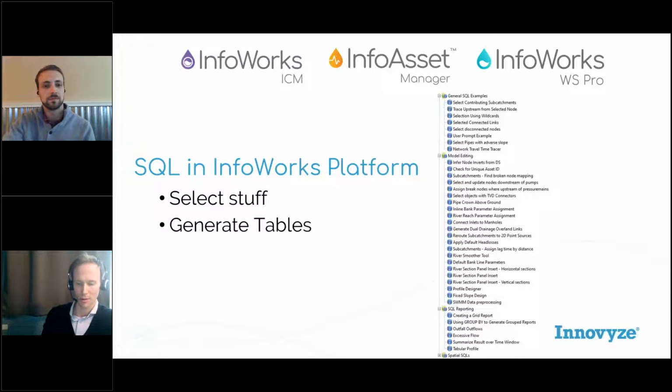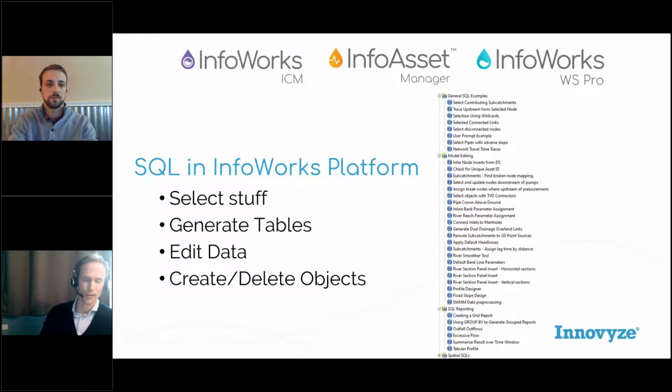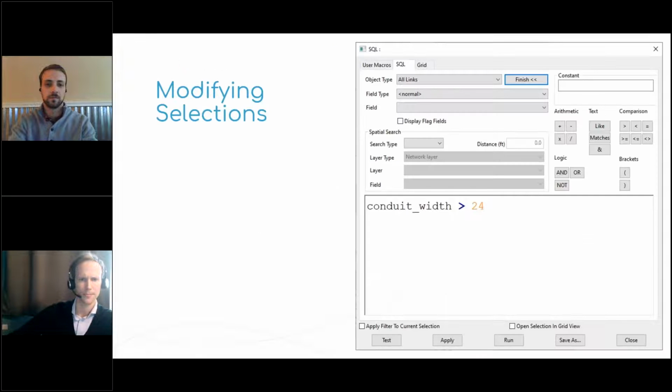You can generate tables. This is one of the core uses in many other database platforms. It's basically just generating a view of data from your database. So you can generate tables, you can edit data, and you can create and delete objects. So there's really a lot you can do with it. There are not a lot of huge limitations. You can't import data. That's something you could do with Ruby scripts, which could maybe be a future topic of a water talk. But for now, we're just going to be manipulating data that's already in the database.